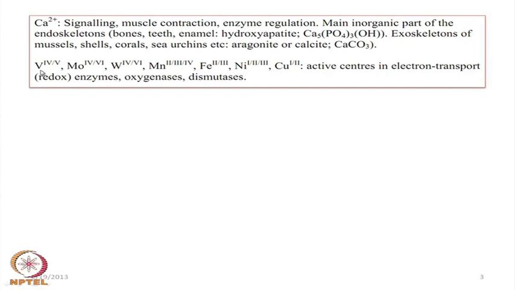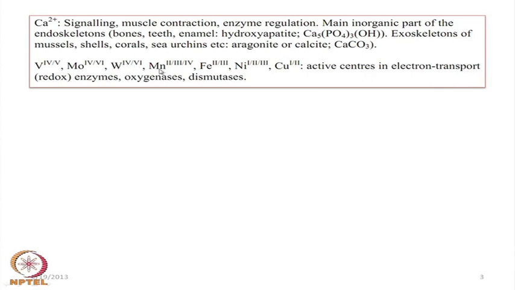Vanadium, such as in +4 and +5 oxidation states, molybdenum when it settles between +4 and +6 oxidation states, that means it can go for 2 electron transfer as well as oxo transfer. So, the oxygenases, that means the transfer of oxygen from one group to the other, from the molybdenum center to the substrate, can take place with the change in the oxidation state of molybdenum from +4 to +6. In a similar fashion, tungsten can also function between these two oxidation states.